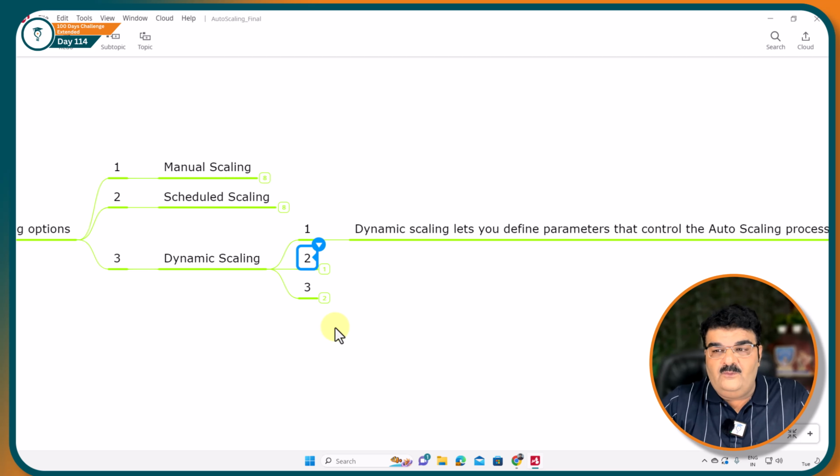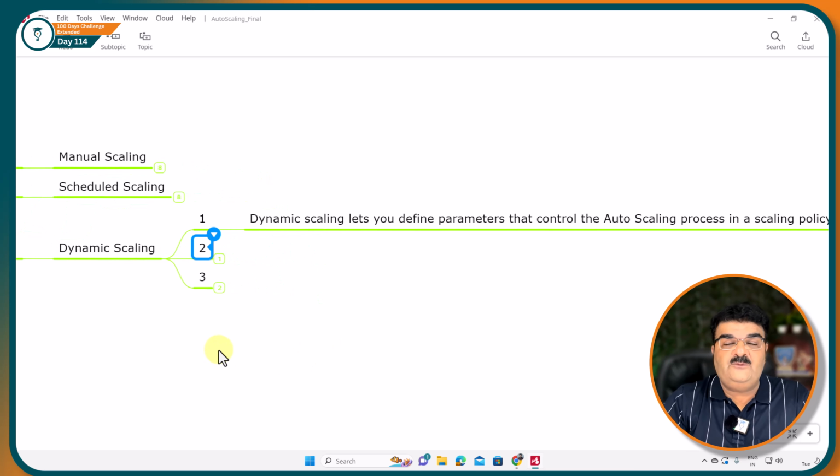If you know about traffic, right, you are aware of your traffic, then you can go with manual scaling and scheduled scaling. Let's say that you have a clear understanding that when there is a weekend, you are going to get more traffic. Or you know that you are going to launch a new product and during this product launch time, you are going to get more traffic. In this case, you can use manual scaling or scheduled scaling.